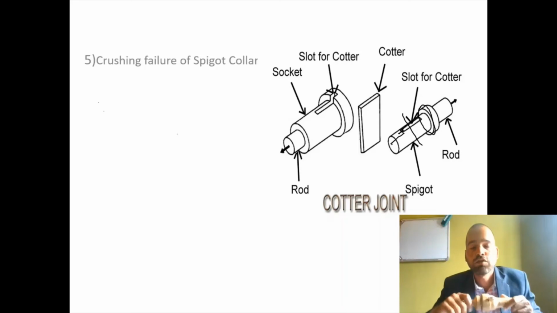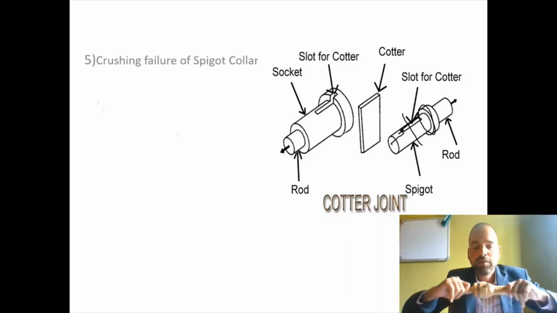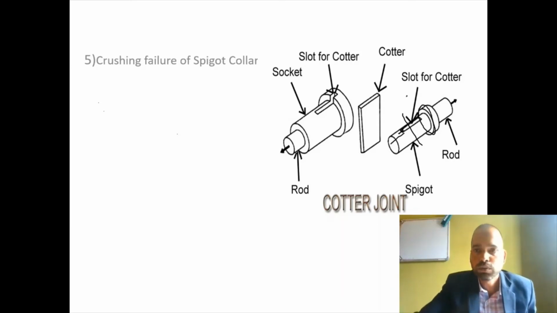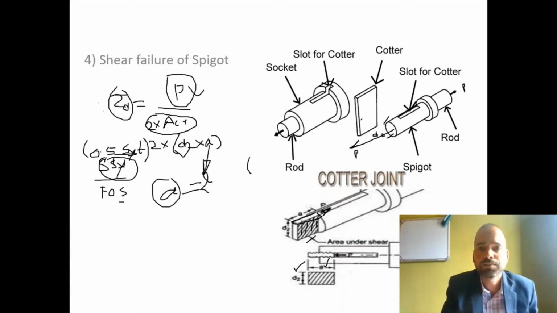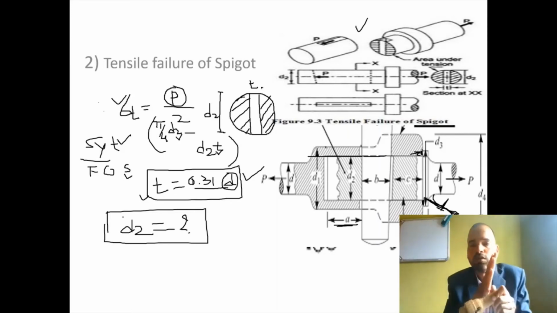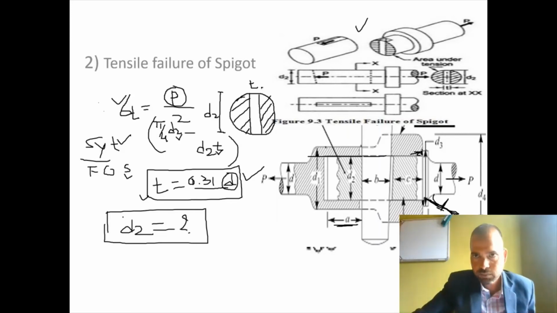Now what are the chances of the component failing when this tensile stress is released and it is subjected to compressive stress, right? So this portion of the collar will be subjected to compressive stress for the assembly. For the assembly means what? Let's consider here. Now this portion of the spigot collar has a chance to fail by compression. When tensile load is released, it will be subjected to compressive load. So this portion of the collar will be subjected to compression.